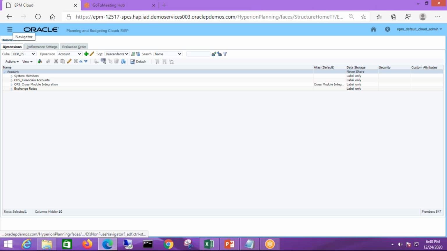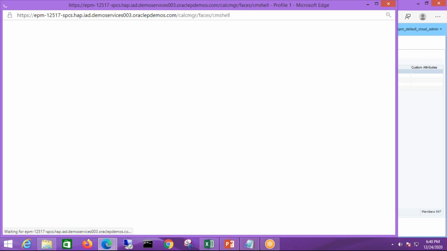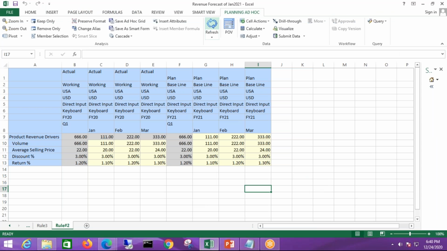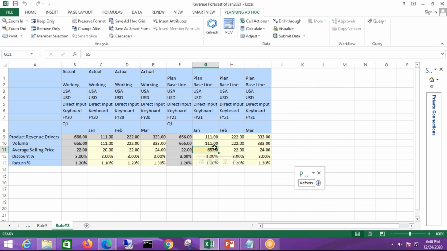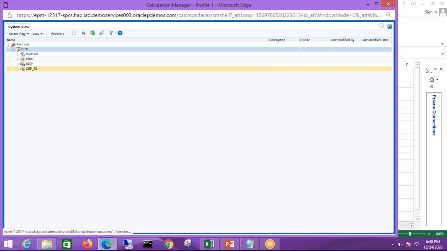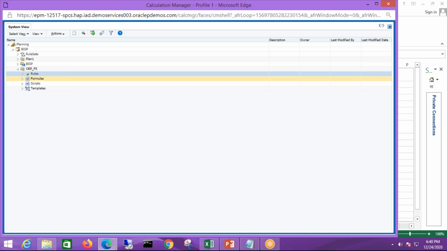So let us proceed with our system, and I'm going to create a new rule file to achieve this. Before that, let us refresh it and see that we have relevant numbers available and it is connected with our server. So I'm jumping back to the rules. Go to your specific application. Underneath the application, just go to your specific cube, expand it, and just write the new rule for it.